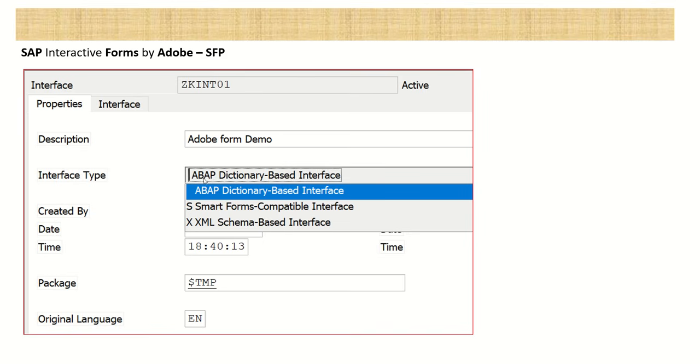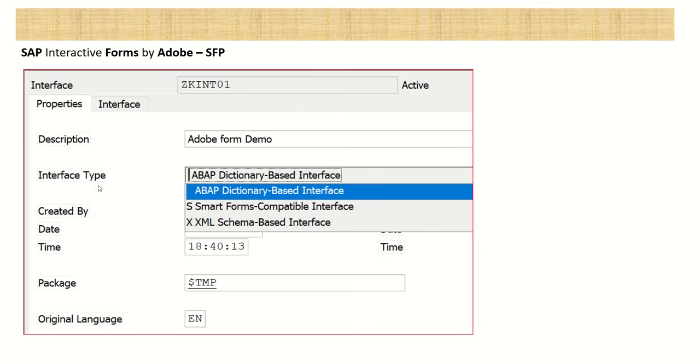By default, we can go ahead with the ABAP Dictionary, but let's understand what the remaining two are. Here, second, we can see Smart Form compatible interface. In case you have one Smart Form and you migrate that Smart Form into an Adobe Form, by default the interface type will be Smart Form compatible interface.